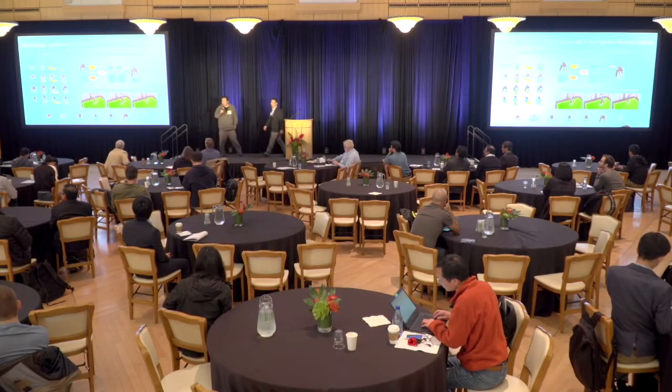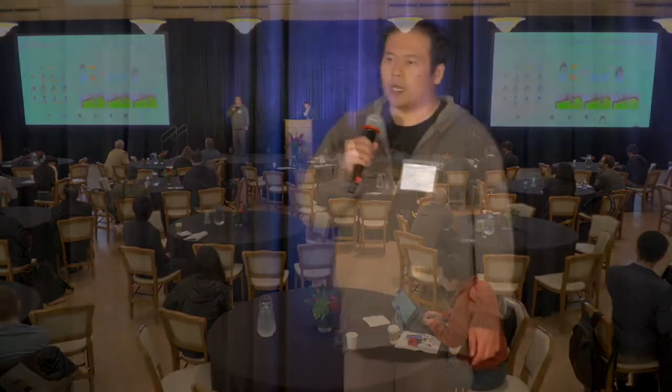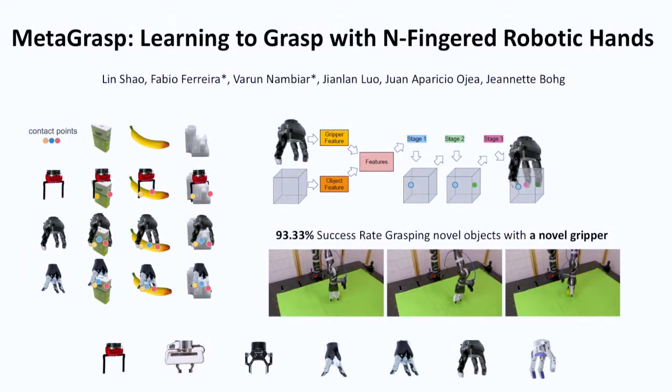To achieve successful grasp, gripper attributes including geometries and kinematics play a role equally important as object geometries. We propose MetaGrasp, a data-driven grasp synthesis method that not only considers the object geometries, but also the gripper attributes as the input. MetaGrasp is built based on a neural network, which is able to select the set of contact points which are in force closure and are reachable by the robot hand.